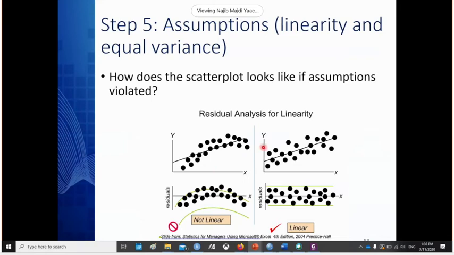What will happen if your data violates the assumption of linearity? If the relationship between x and y is linear, based on the usual scatter plot of x and y, when you plot XPYR, you get this kind of scatter plot. If your data, x and y, show a curvilinear relationship, when you plot XPYR, it will also show a curvilinear relationship.